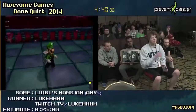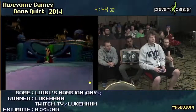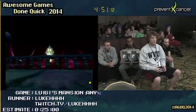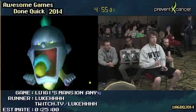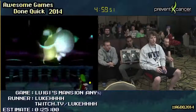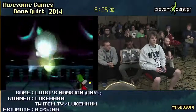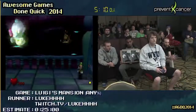Alright, so the first part of the glitch you'll see is as soon as this fight is about to finish, as soon as Luigi's sucking up the baby Chauncey, I'll change my control layout to sidestep, and then I'll hold up left, so up right on my thumbstick, and that will wedge me between the wall and the spawning chest, and that way I can clip out of bounds. And when he does it, he'll get to a place that we call floor 1.5, because it's in between floors 1 and 2.